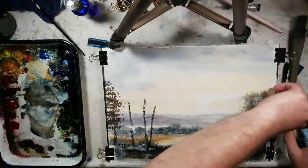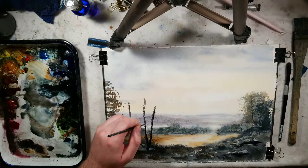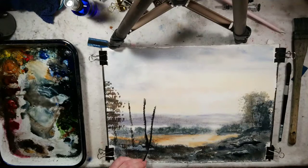Okay, then we go back to the rigger, Payne's Gray, one side to kind of darken it. Then I'm going to shape this, let it grow around this rock.